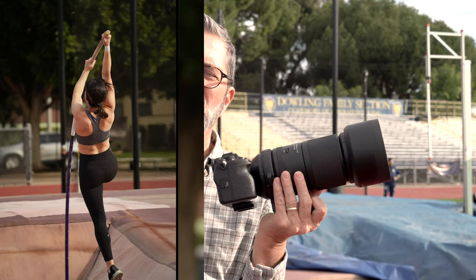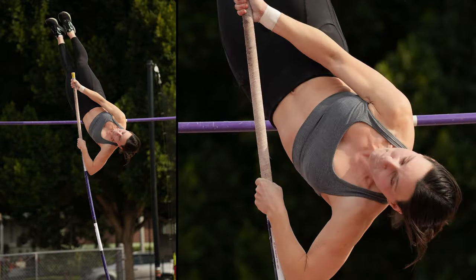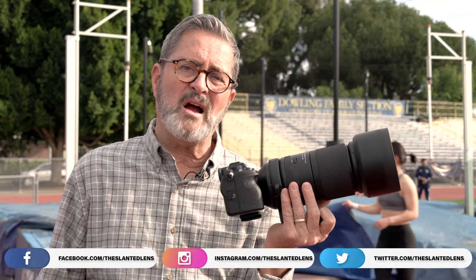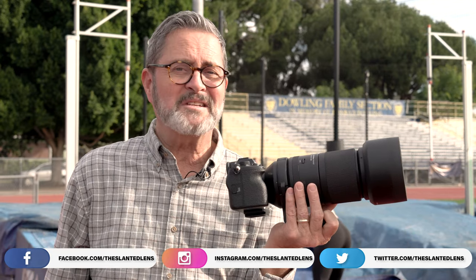If you're buying the lens, make sure the version you have has been updated — it could be one that was out before the upgrade. Who knows how many are on somebody's shelf at a little camera store, so just make sure it's updated to the latest version. Once you update, it's going to give you improved performance and autofocus, better tracking — it raises the hit rate to above 80 into the 90 percent range, sometimes 100 percent depending on what you're shooting. It's definitely worth doing. It's an affordable option compared to some very expensive lenses in this range for sports and wildlife, and it comes in at a price point and autofocus level that makes it worthwhile. Hope you enjoyed this — keep those cameras rolling, keep on clicking.